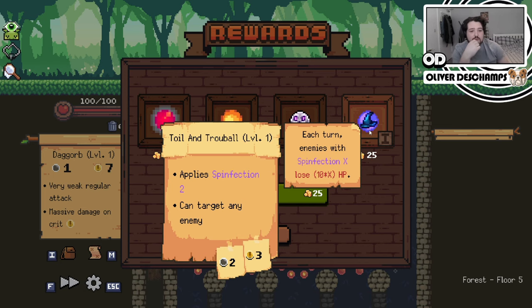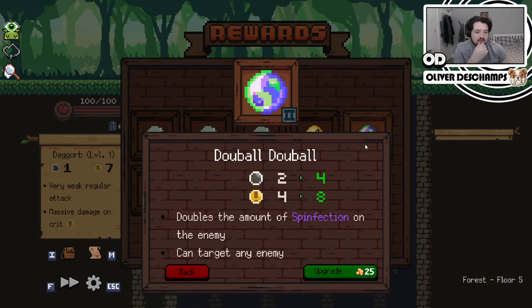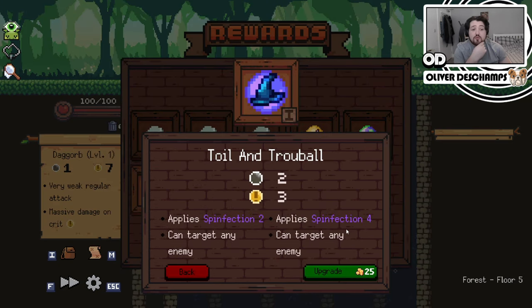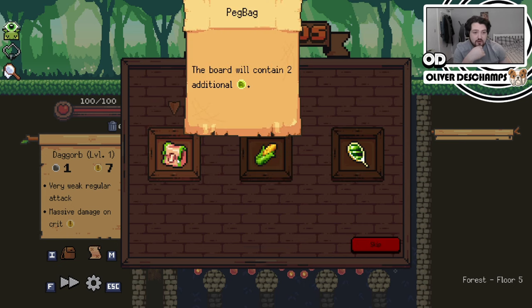Oh, and this is exactly what we want. Applies 2 to any target. Okay, so we definitely want this, because that now goes along with this. This will still only double. This, on the other hand, if we upgrade it, will apply 4. So if we do that and then we double it, that's 8. That's very good. Okay, so another relic, because we, of course, defeated the boss.